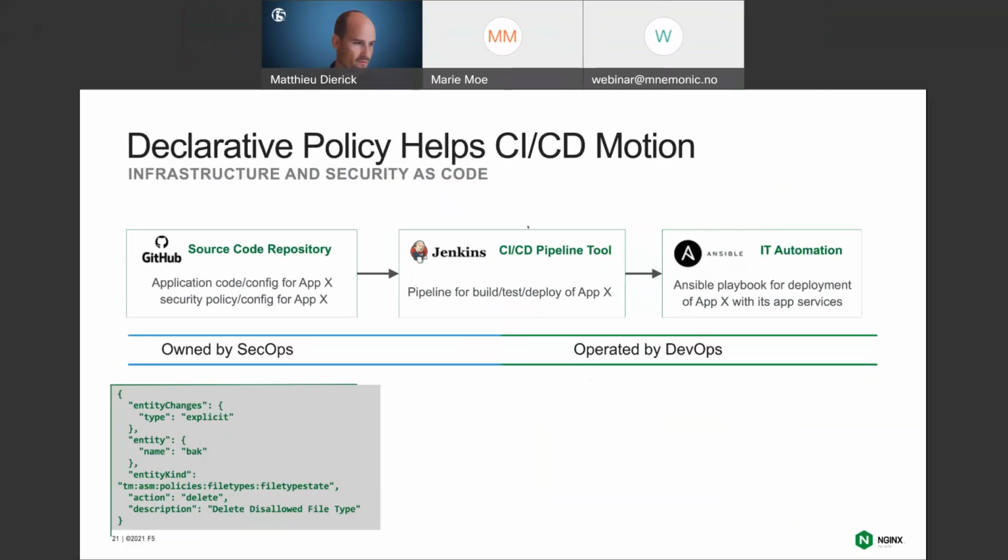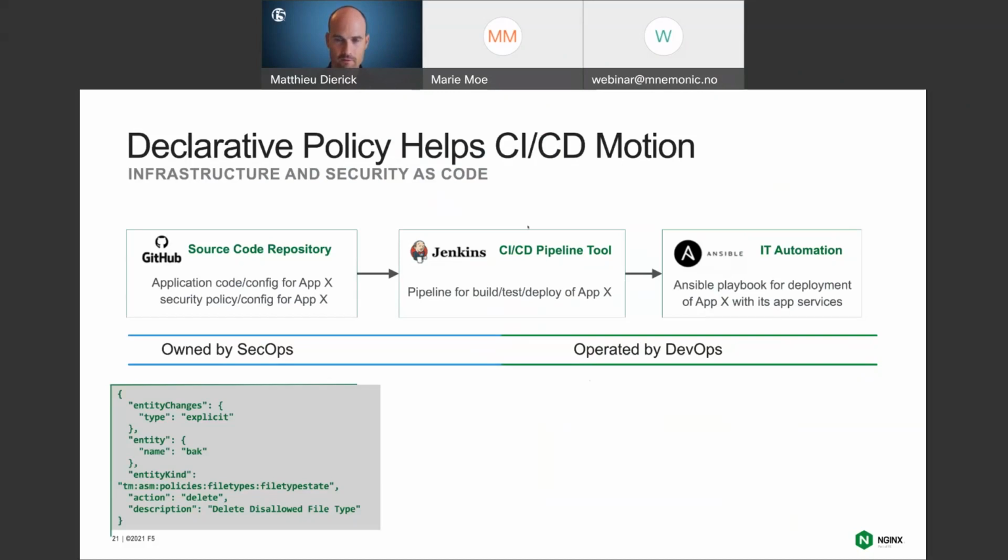Okay, so you can see on the left side, the blue side, I will push the security policy. It's a JSON file, to be honest. We don't care. I will post this security file, or these security files, like a catalog, in a repo, let's say GitHub or GitLab. And the pipeline will just say, okay, you want to deploy an app, you want to publish an app, you're a DevOps, okay, please select a policy, it's mandatory. And the pipeline will select the right policy and apply the policy on the NGINX in front of the app.